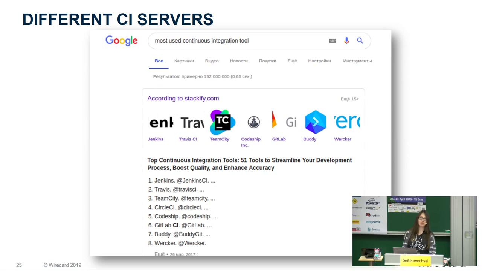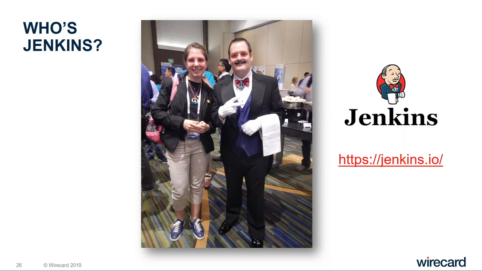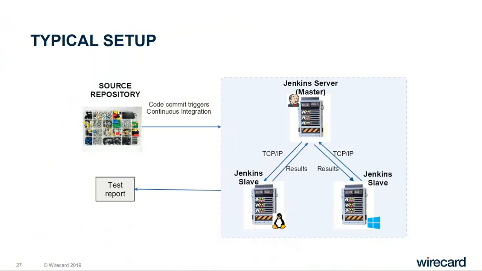Simple Googling shows us that Jenkins is in first place among the most used continuous integration servers. I mostly use Jenkins in my career, so I'd like to talk more about Jenkins. What is Jenkins? It's an open source continuous integration tool written in Java — before it was called Hudson. It has a lot of plugins covering a quite wide range of use cases and functionalities, and a quite big community. A typical setup is a master-slave architecture: a Jenkins master talks to Jenkins slaves which can be any kind of machine — Linux, Windows, or Android. The master takes care of reporting, notifications, scheduling, and credentials, while slaves are the ones actually running your builds.